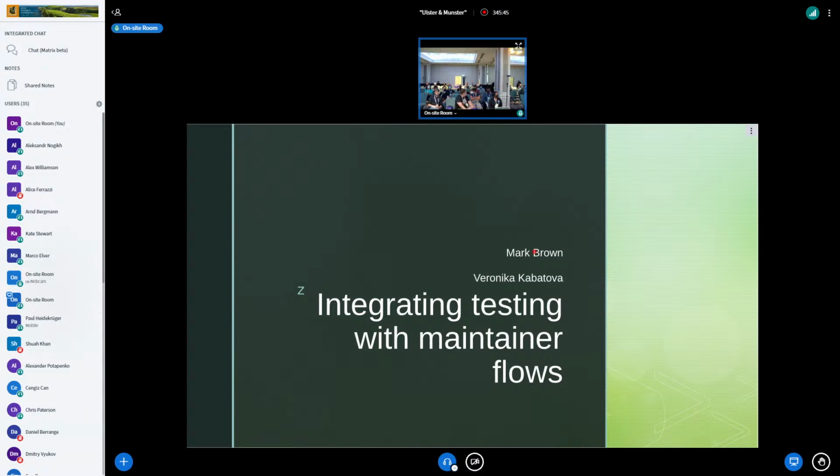So the goal of this session is that we should want to have a discussion about how we can get maintainer workflows and testing workflows joined up with each other, because at the minute it's not ideal the way that's working. So we've got a few slides prepared here, but the goal is that the slides will not take very long, and then we'll spend the rest of the time discussing. But even with our slides, feel free to interrupt whenever you feel like.